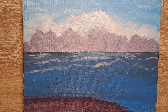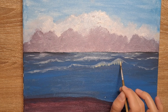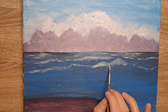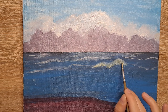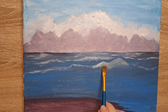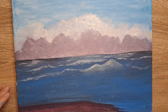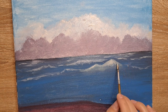Then he said I needed some yellow and I really had to trust the process because I was afraid I was going to ruin everything. Surprisingly though — or maybe not so surprisingly, because he obviously knows what he's doing — it added a lot of nice depth to the wave and it mixed with the blue and turned into a bit of green. It really looked like nice water.